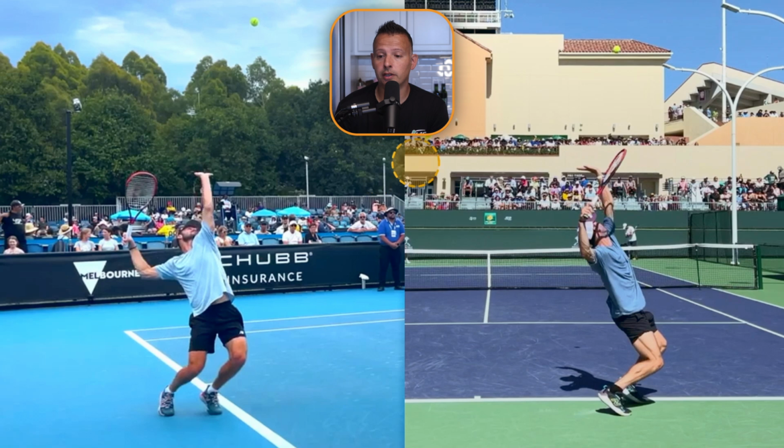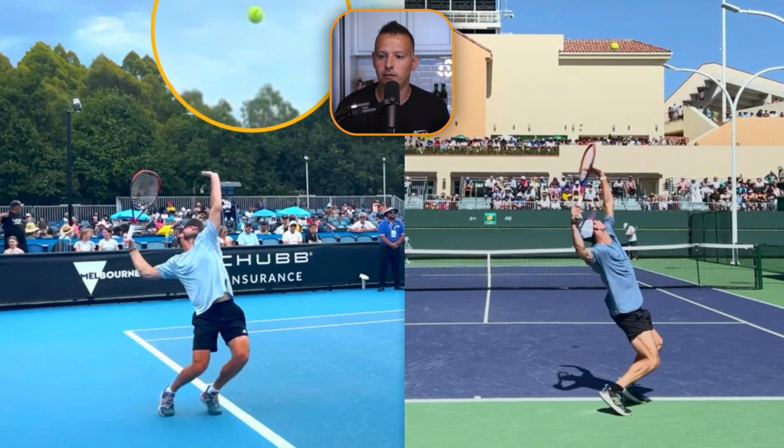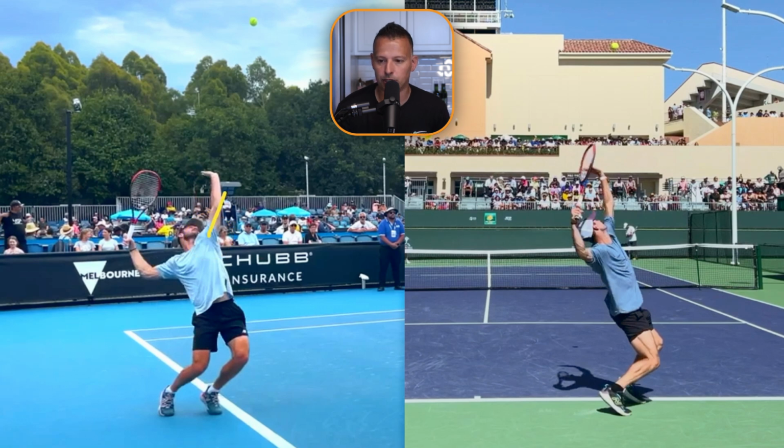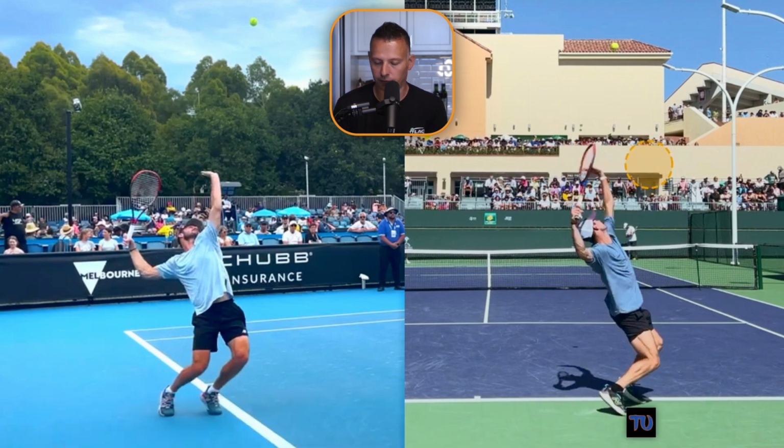All right, from this position, guys, we can see again that really strong trophy position, right? And then from here, another thing we notice with most really good servers is when their ball toss reaches peak height of the toss itself, right? So right now, Tommy's reached peak height right here with the ball toss. It's at the highest point it's going to get before the ball toss starts to come down. When we reach peak, most servers are in the trophy position. It's very rare for somebody not to be at the trophy position. This is great timing for a really effective serve.